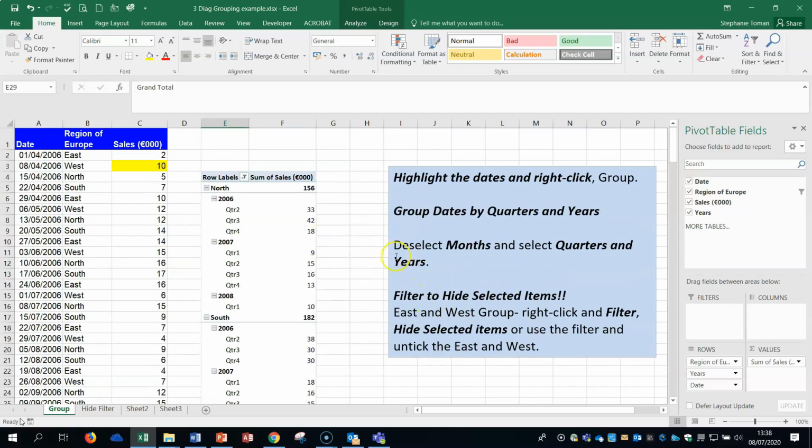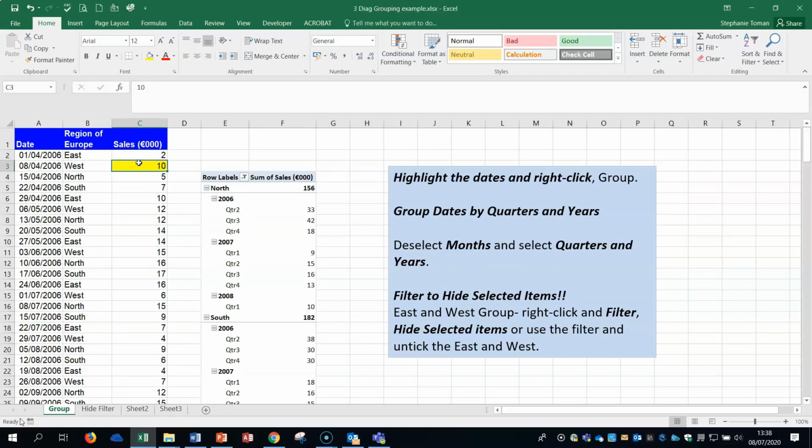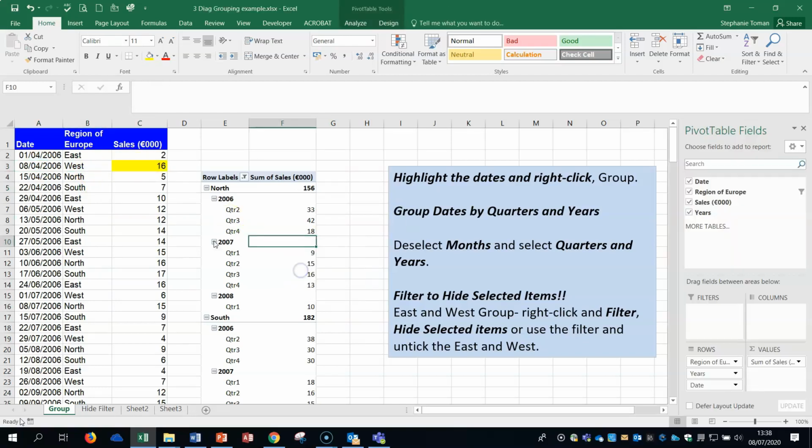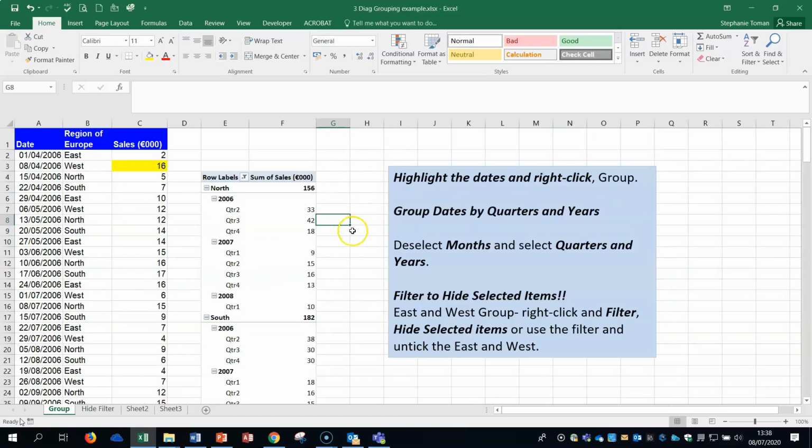And remember, just as a quick one, if they ask you to change the data in a table, it's not the pivot table, it's in here. So if they ask you to change something to a data for 8th of the 4th, 2006, West to 16, it's this that you refresh, not that. Okay, so just be aware of that. It's a simple one, but people tend to take it for granted.